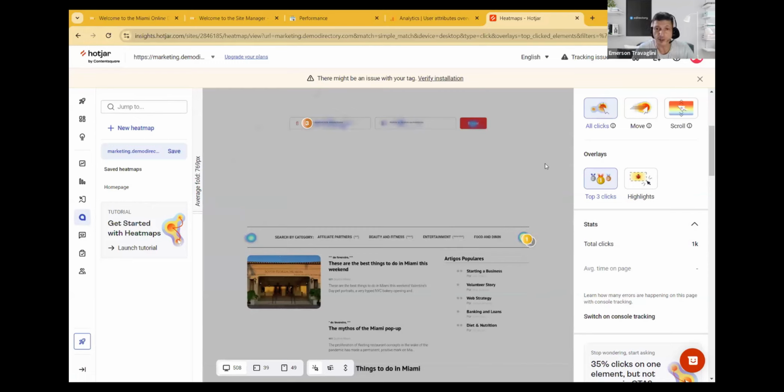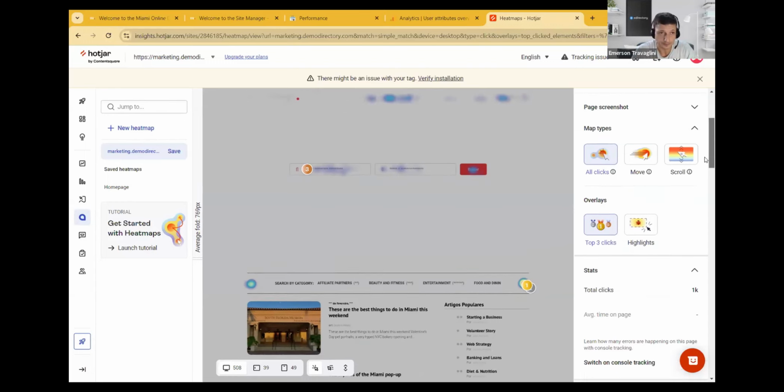So I can try to expand this using a different widget that displays all the featured categories in the same area of the website. This would reduce the amount of clicks my users have to do to find what they are looking for. So that's the idea of using heat maps to understand the behavior of the user on your website.